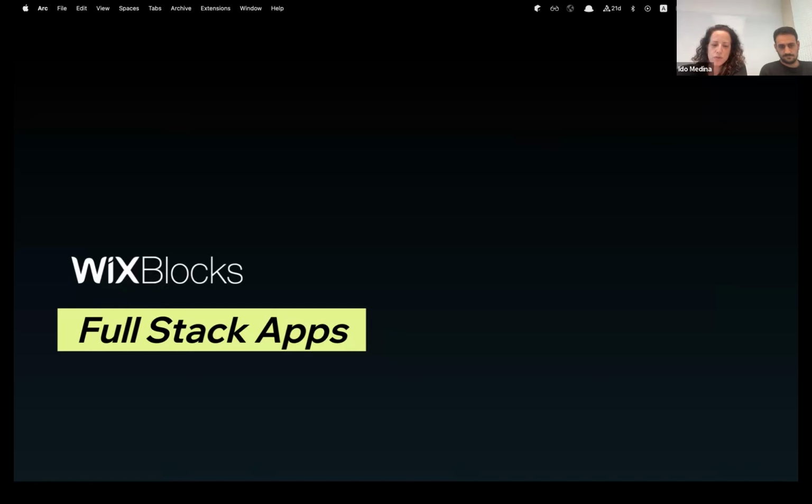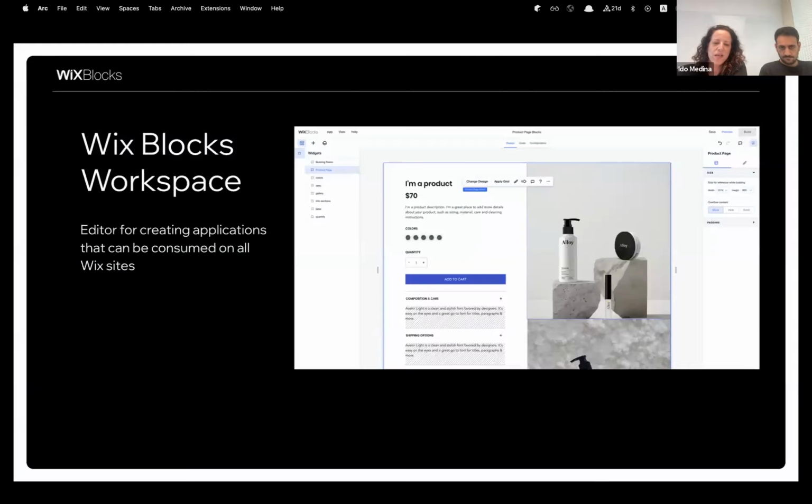I want to show you today how you can create full applications leveraging the abilities and the ecosystem of Wix and actually creating full applications on top of the Wix ecosystem with Wix Blocks. So Wix Blocks is a new editor that we're just rolling out now.